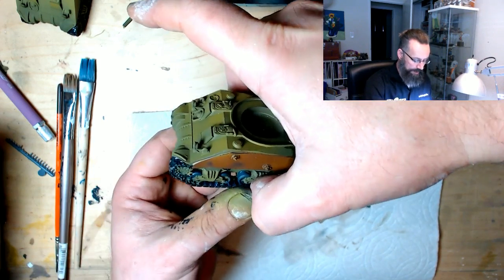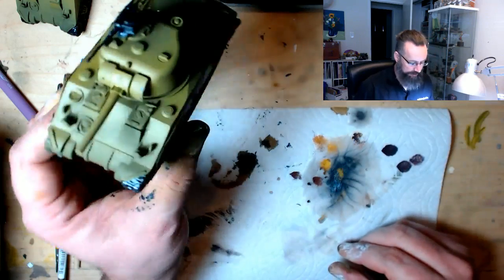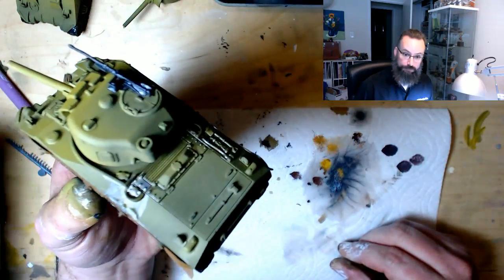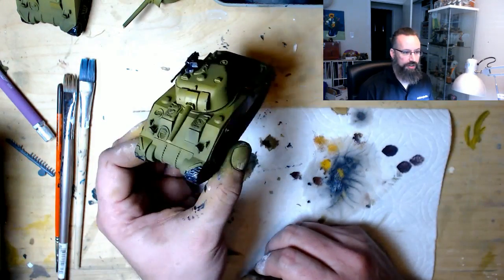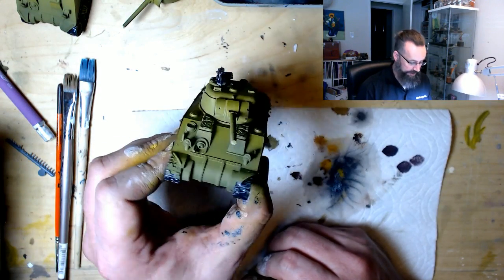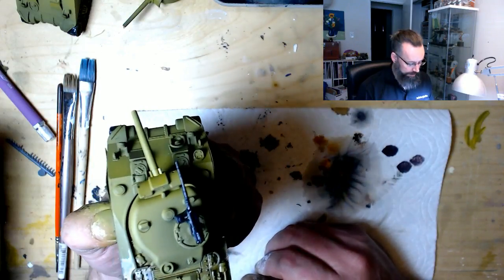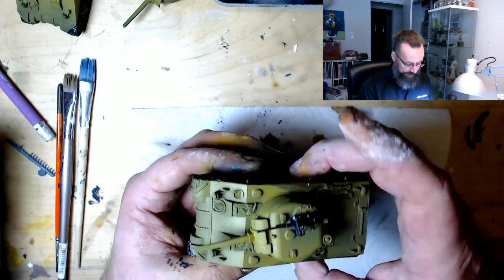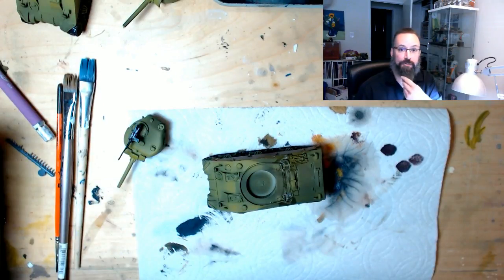All right. So we have the basic painting done. And it's already looking pretty darn sharp, if I say so myself. And I do. But this is that part where I absolutely have to hit it with some varnish. So I will be right back. And I will feel silly for doing the oil effect, because I'm going to have to reapply that if I want some gloss. In the interim.